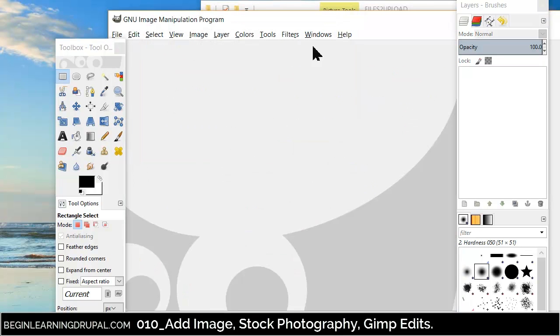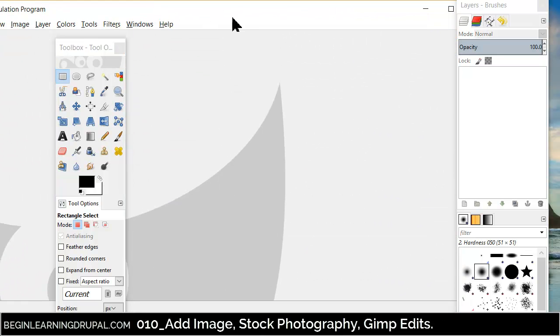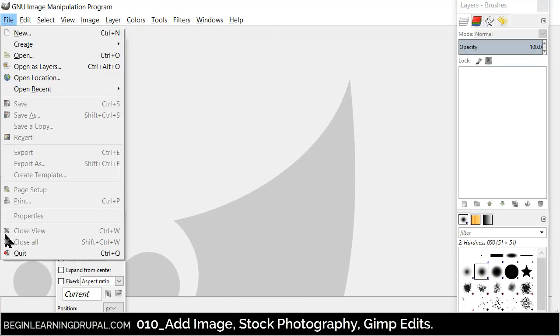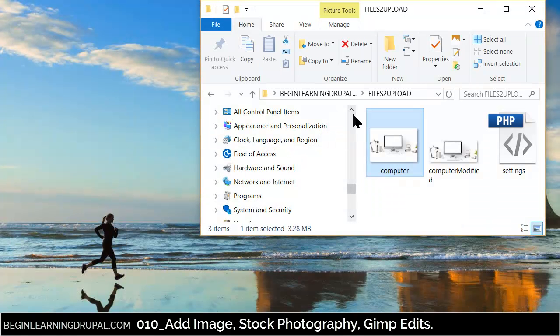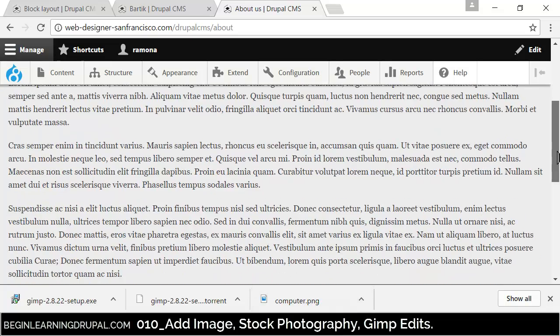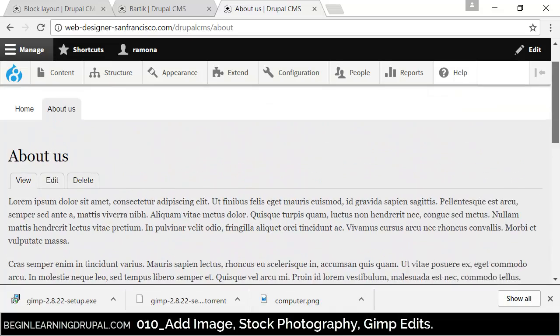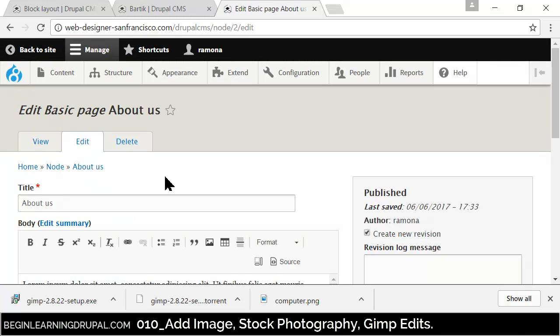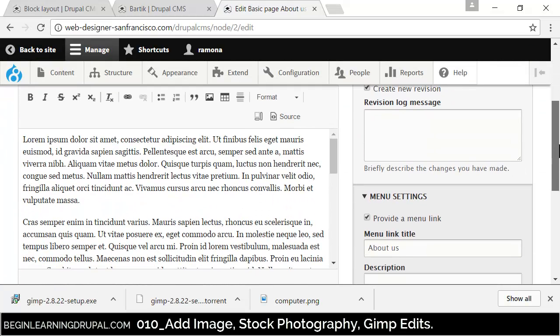You can discard those changes because it doesn't change the file that I exported. And I'm going to exit out of the program. Just hit quit. So here is the first image, and now you have that image file with all those changes. It's super easy to do. Now I go back to my Drupal site, and the whole point of all that is to show you how you can go in here, quickly do an edit, and add an image to this page.